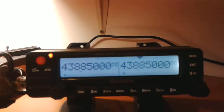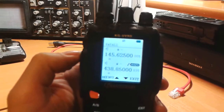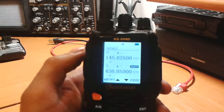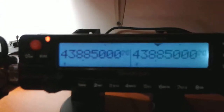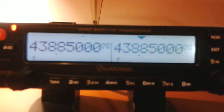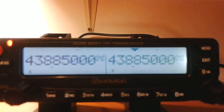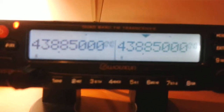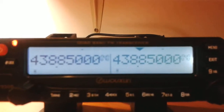In the second test, I will do the same thing but on the UHF band, also a repeater. So I will also use my KJ UV8D to trigger the repeater. What you may see is that UHF on both receivers works well. Please note that actually receiver A is slightly lower. It has slightly lower reception, but you cannot see it now because this is a very strong signal.